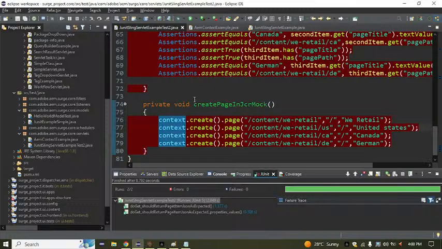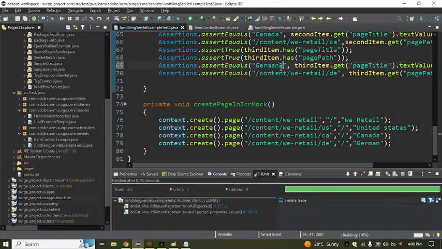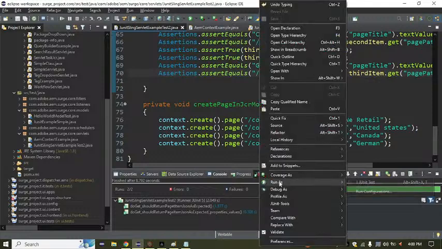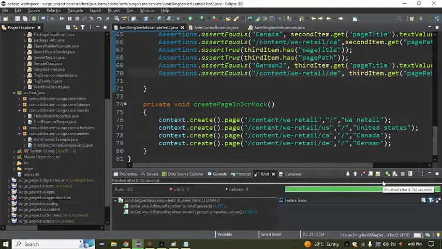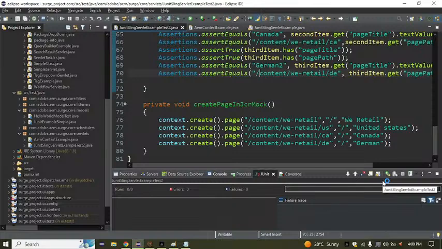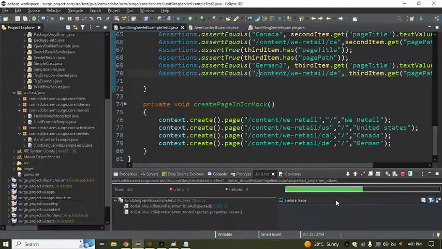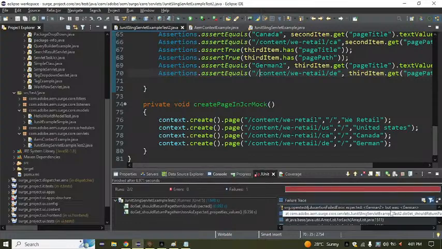Instead of German, if you define German 2 and try to save it, yeah. So here the expectation is German and we got German 2. So this is not a good thing.